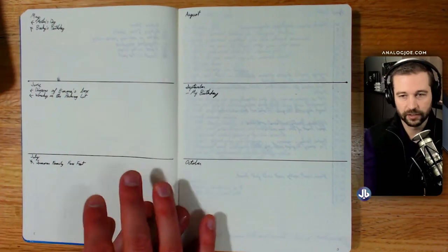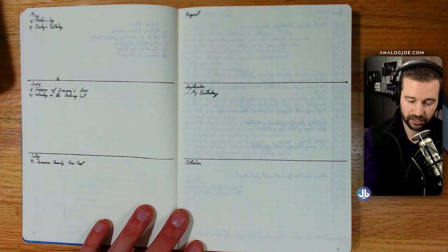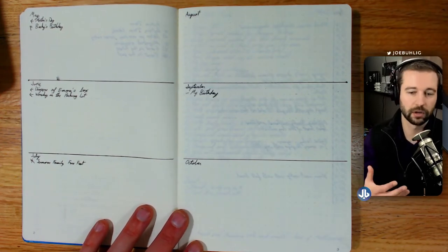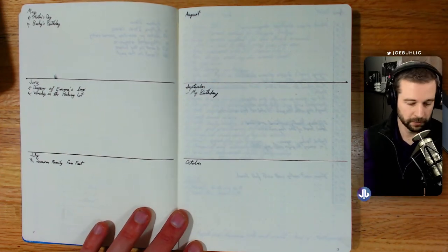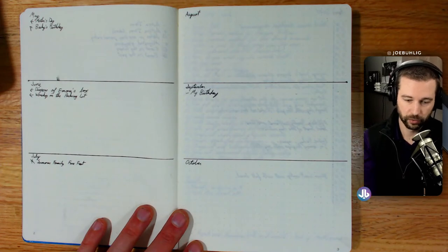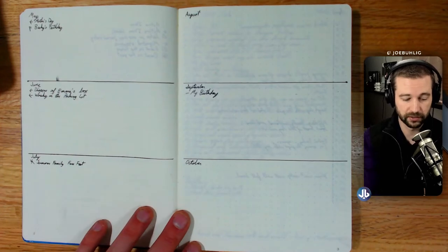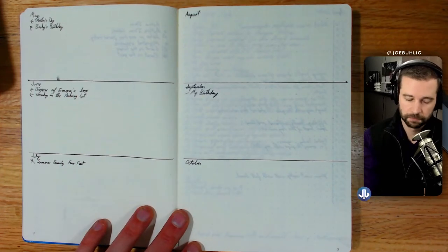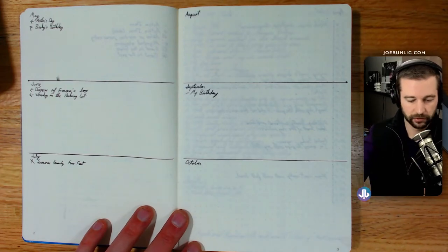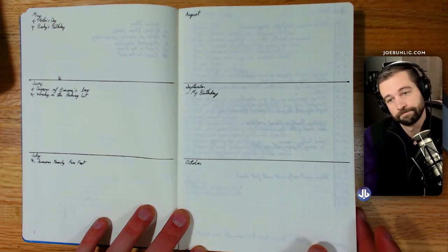You can see how awesome I am at using this. Not my thing. This is not the layout that I like. It just doesn't work for me, and I don't know why. I think some of that is that the future log concept itself doesn't work too well for me. So it's one that I've never gravitated to, at least since I've been bullet journaling, which has been since April. So, yes. Started bullet journaling in April of 2020, and this is the first time I'm actually migrating to a new notebook with it. So, here we are.